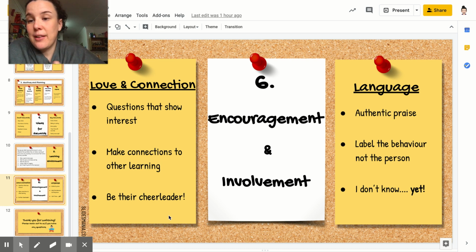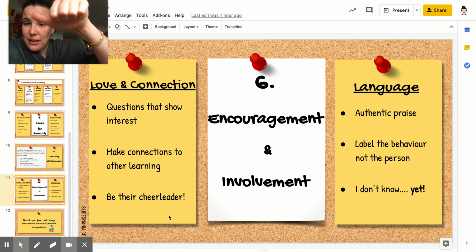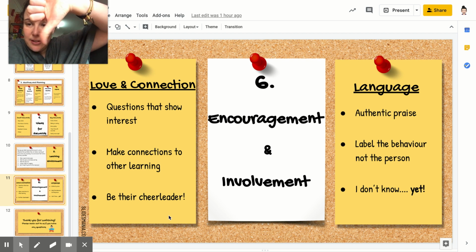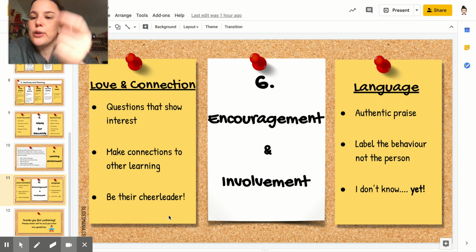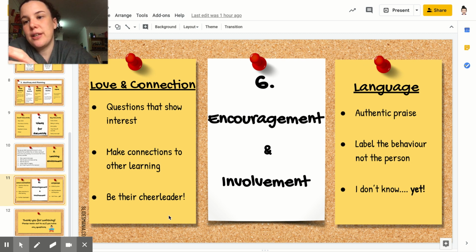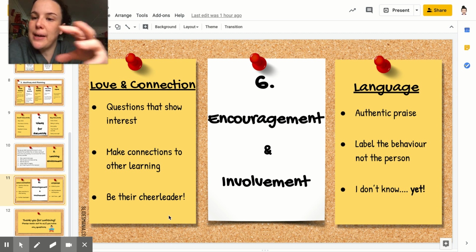Sometimes something I like to do as a check-in with my students is I say, okay, was the task like this, or like this? Something as simple as that. Or draw me a face to show me how you felt about this work. Connecting to what they're doing and connecting to how they're finding that work. Also helping them make connections to other learning. So if you see that they've done something to do with math and it connects to something they're doing in topic, help them to make that link.